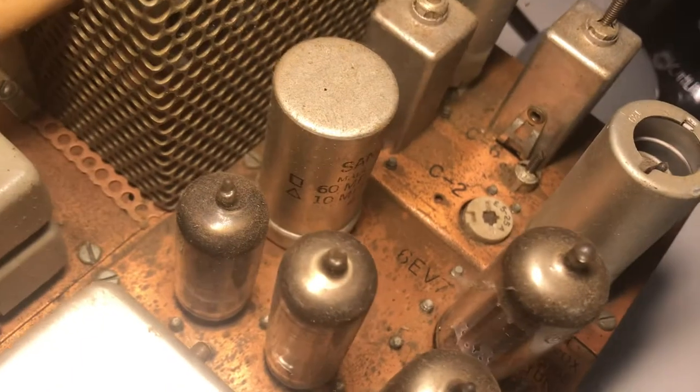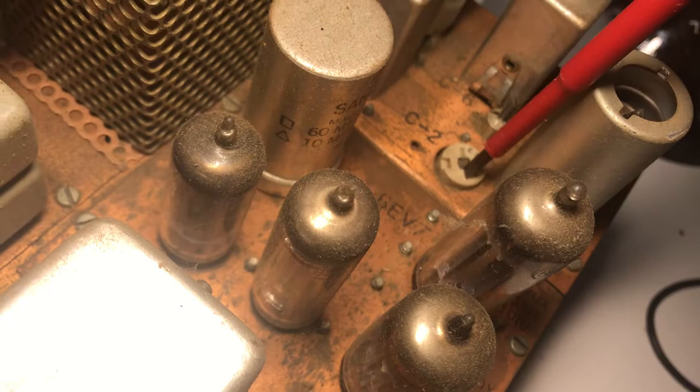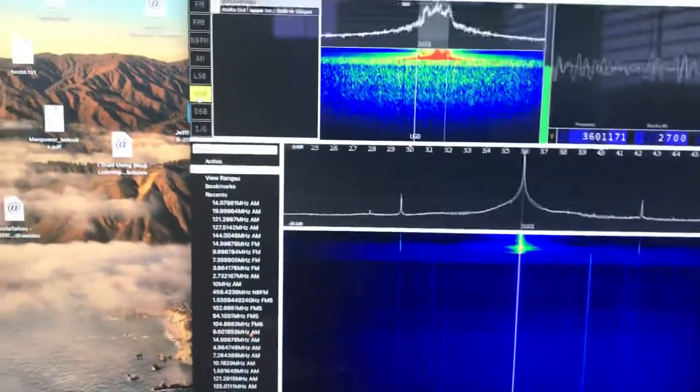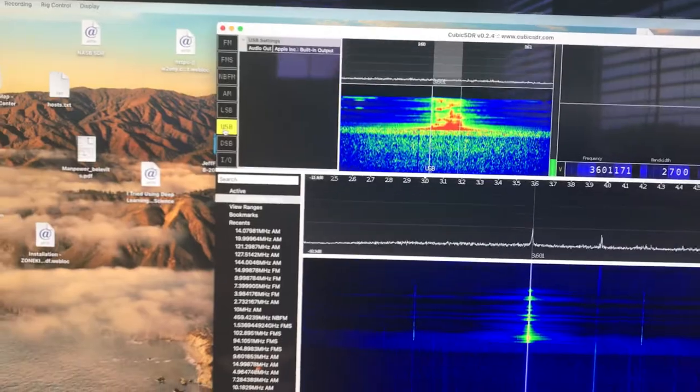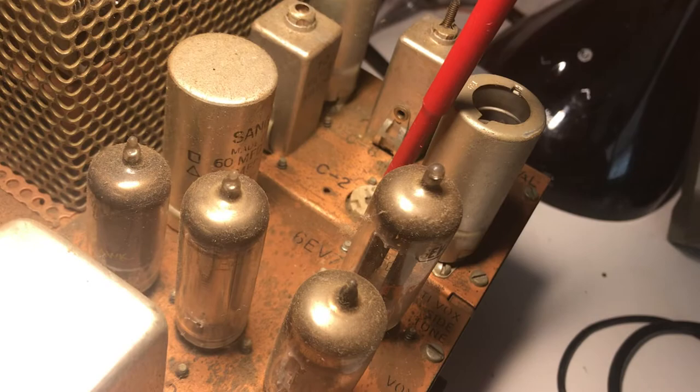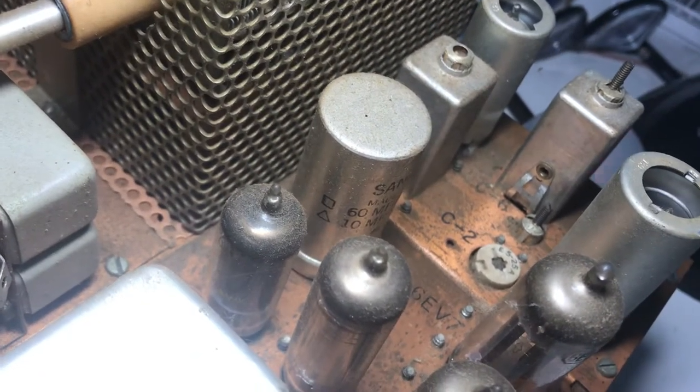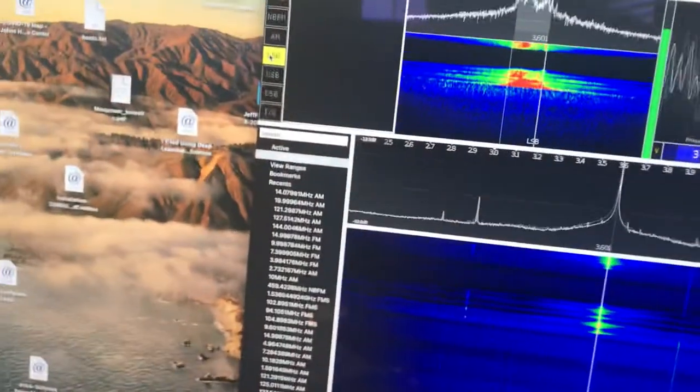So I take this back where it was — this is how to fix it. Take this back a little bit, check the voice on upper and lower. This sounds a bit more reasonable. Let's go to upper on the SDR, upper on the rig — this sounds a bit more reasonable. Let's take it down a bit, it's a little too high in note. Going this way — down or up — okay, that sounds reasonable. Check the other side: LSB, one, two, three — okay, it's on the money. We are on the money on SSB adjust.